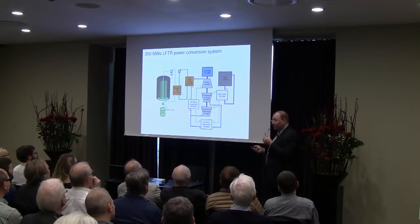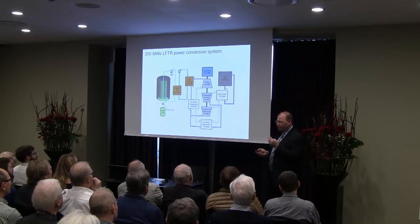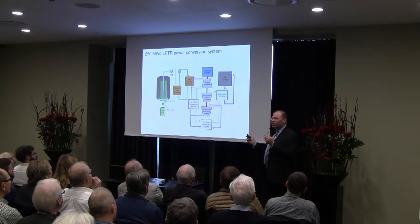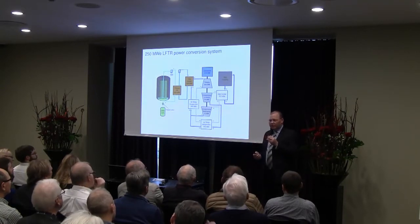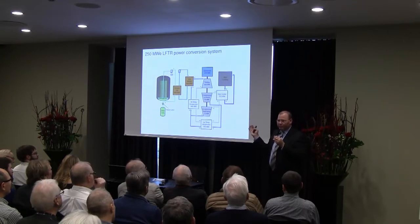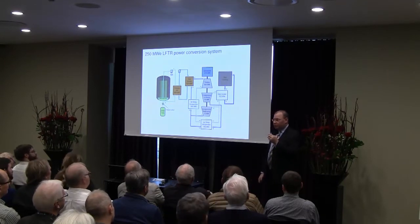The supercritical carbon dioxide system is really remarkable. If you've seen a large steam turbine, you know what big machines they are — a lot of that has to do with the fact that low-pressure steam is at such a low density. In this power conversion system, because of the high density of the carbon dioxide, the turbo machinery is much smaller. The equivalent turbo machinery to a large steam turbine would easily fit in a fraction of this room. As a mechanical engineer, we get excited about 1% better efficiency — we're not like our friends in the information world who are used to orders of magnitude improvement happening regularly. So to see that kind of reduction in turbo machinery size is really exciting.